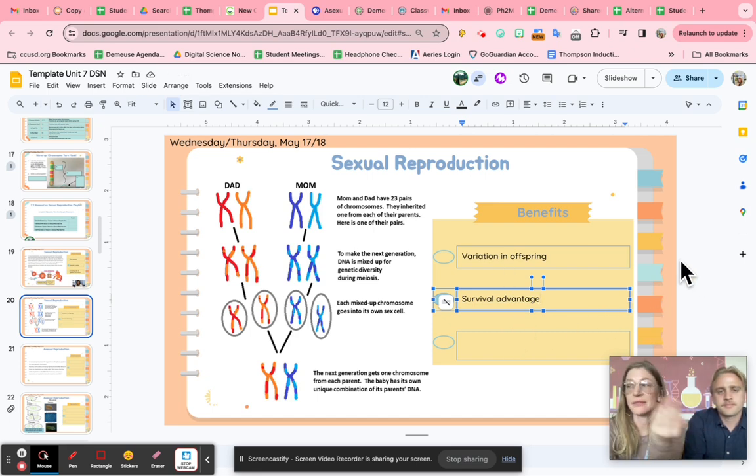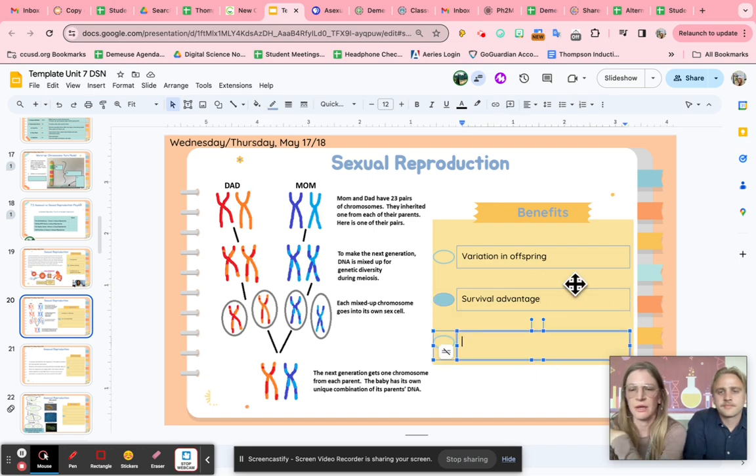So like sometimes I get sick and my husband does not get that sickness because he has a different kind of immune system. So same thing with diseases that can wipe out populations, which we'll get to next. That is the next point. Oh, it is. Diseases are less likely to wipe out an entire population.